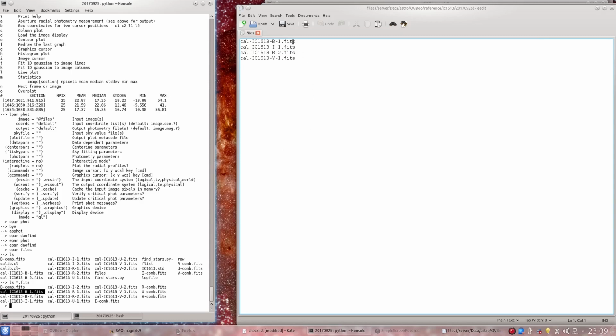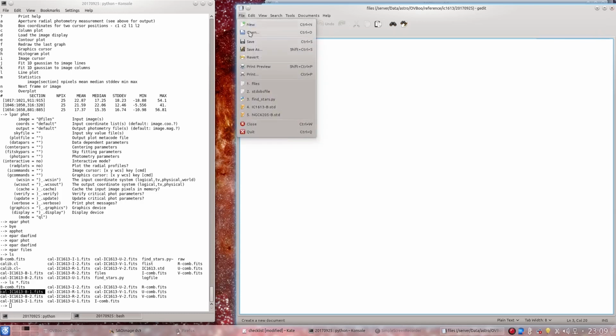So I have cut out some of the files. As you can see, I've chosen B1, I1, R2, and V1. And that is because I found that R2 gave me the most stars. But that's one option. You can also make this list by yourself. As you can see, it's a simple text file where you put in the names of the fits files that you want to use. Sorry, I'm just going to turn down the volume. Yep, that's it about that.